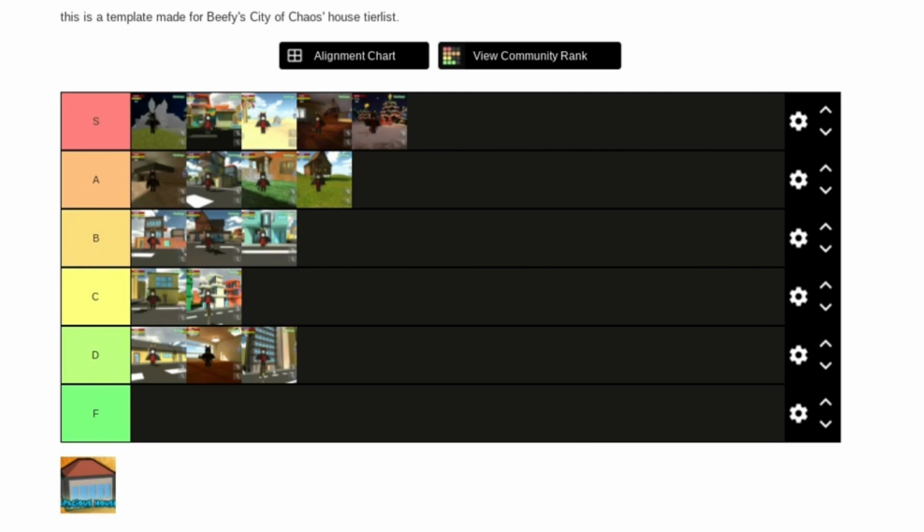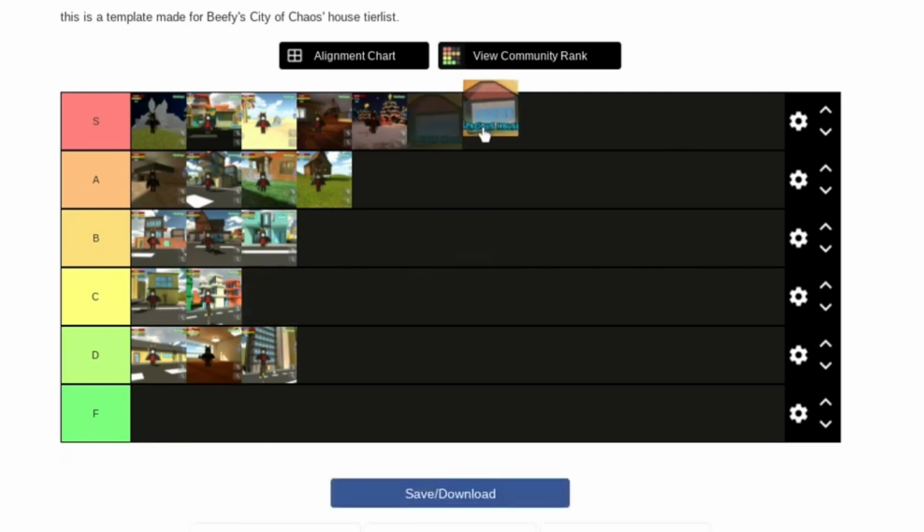For this spacious house, or URMOM House, I'll have to say it's definitely an S tier. I'll have to give it a low S tier, because you can't build outside of it, sadly. Like for this one, I'll say a bit better than the Christmas Village.